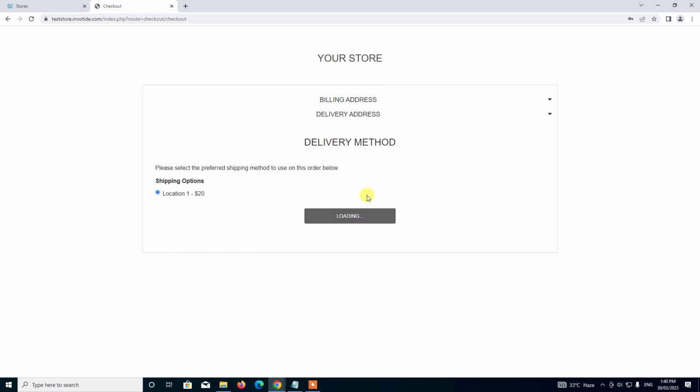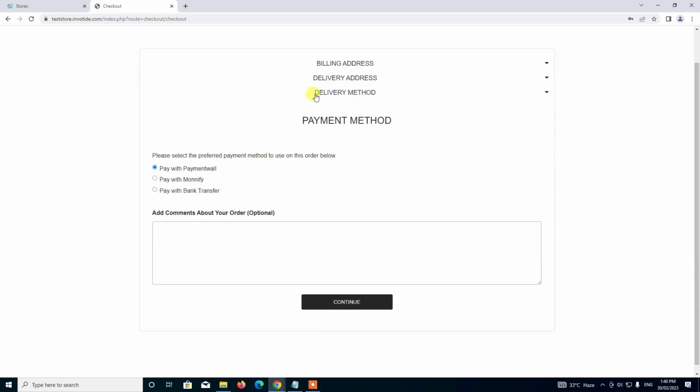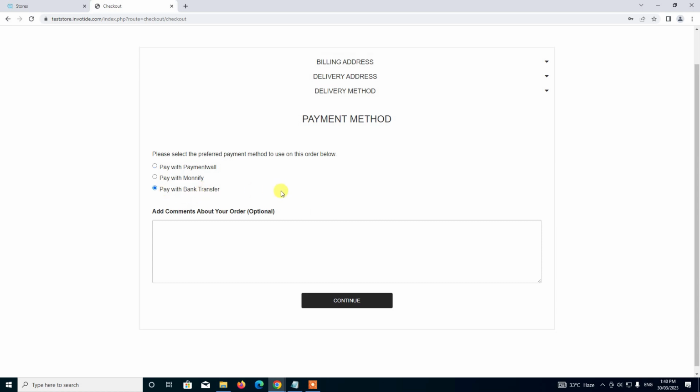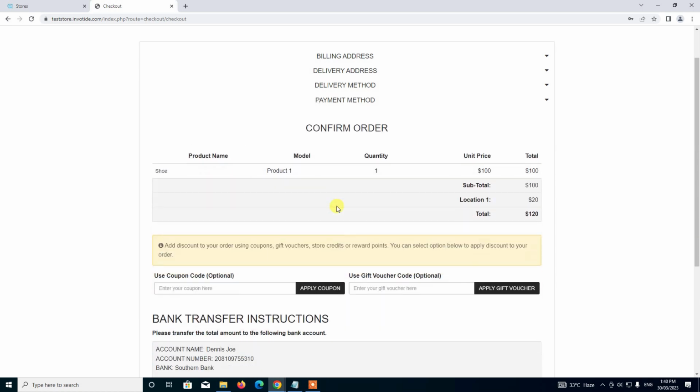Select the delivery method. So in the payment method section, you can see that a new payment option called paid with bank transfer has been added. So we select it and proceed.